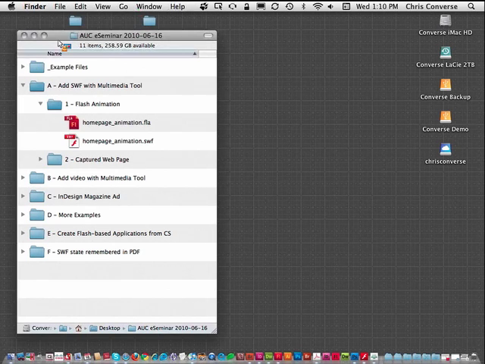All right. Welcome, everyone. So what I'm going to do for the next 45 minutes or so is show you a bunch of different ways that we can get Flash into a PDF file. And in addition, I want to show you some scripting examples that are going to allow us to create SWF files that can actually be contextual to the PDF file so that the SWF files can actually remember where you were the last time you were inside of those files.